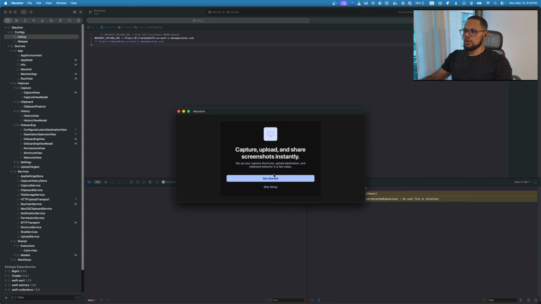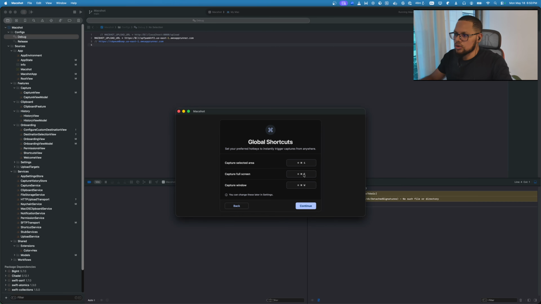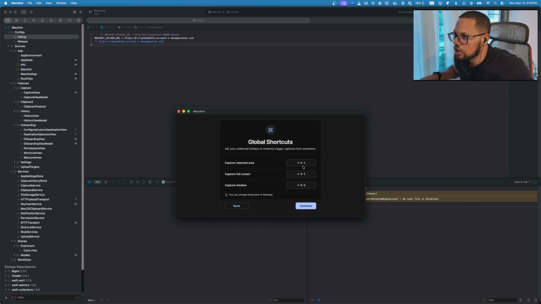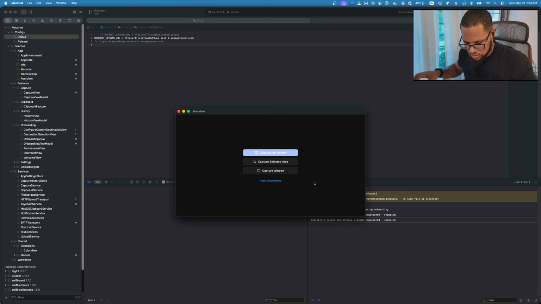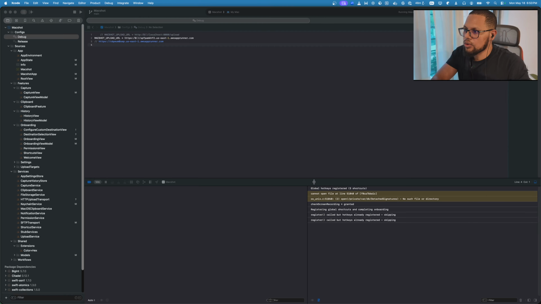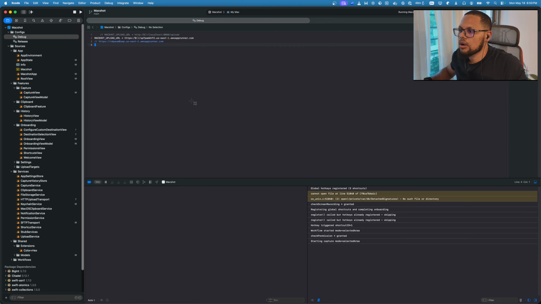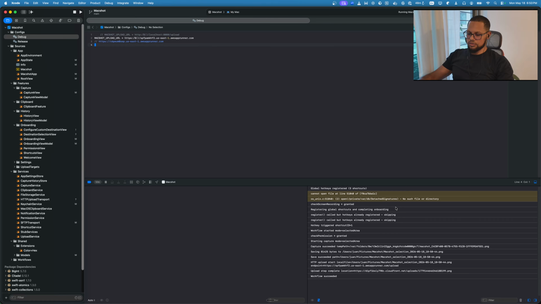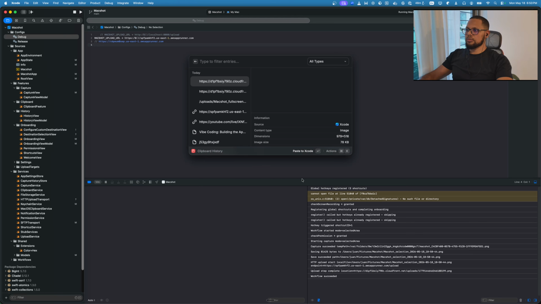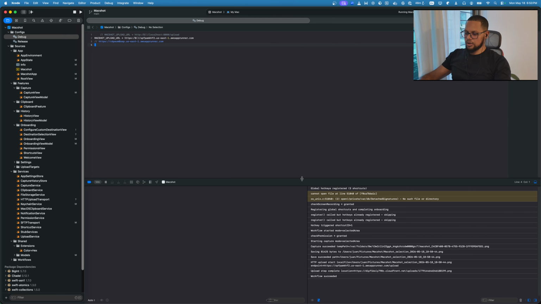Okay, so the shortcut here is Shift Command 4. Shift Command 4. I think it worked. Yep, it did work.